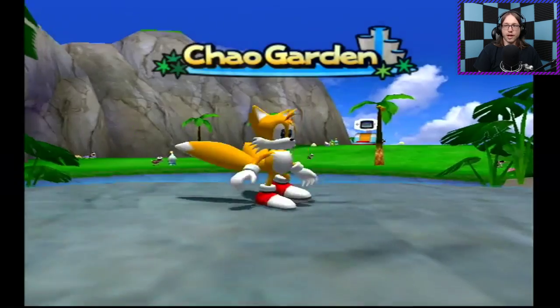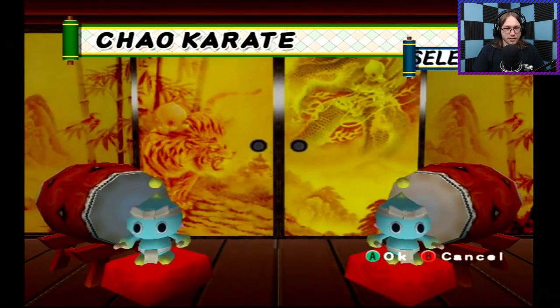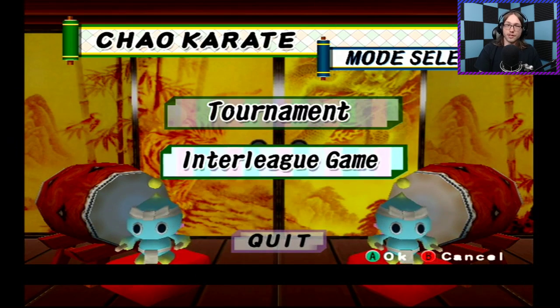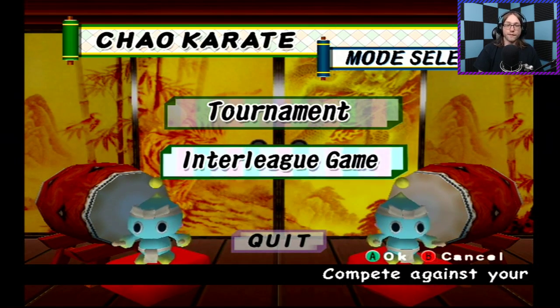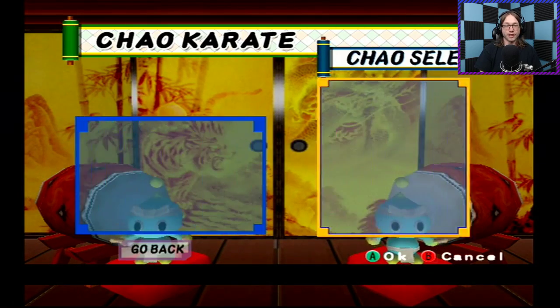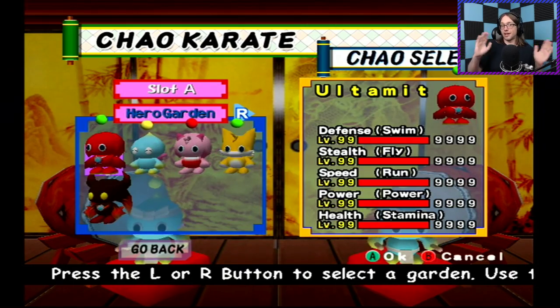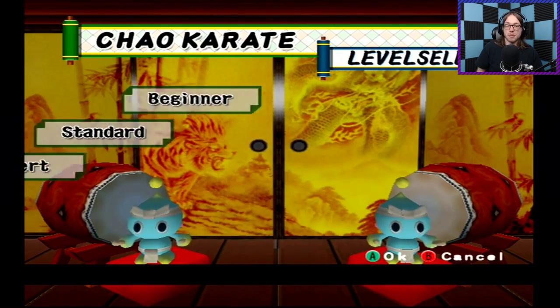Let's do a Chao Karate. And of course we're going to throw the Knuckles Chao into Chao Karate, because who else would do it, right? And of course there's also this nice little thing right here where you can have your Chao fight each other. Maybe I should have two of the max levels fight. I'll do that after this, because we ought to see just absolute destruction.